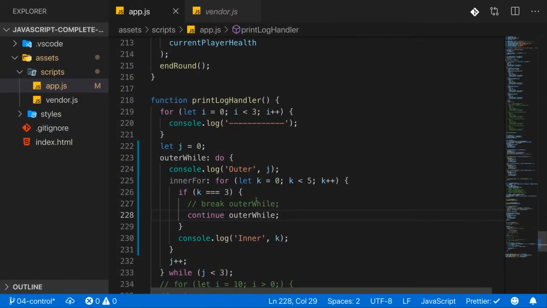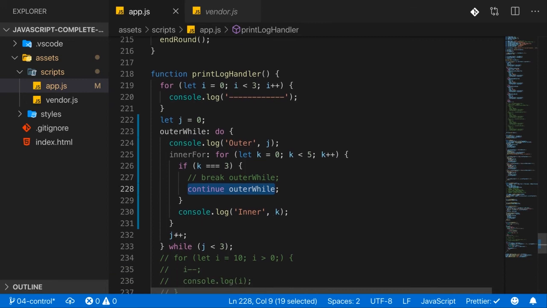And I did create an infinite loop here because by continuing with the outer while, well, we never reach this j++ code here, right? We execute this outer loop, then we start with this inner loop right away. There, whenever we reach k, which we always will at some point of time, we continue with the outer loop. And therefore, this j++ part, which is important for our exit condition, will never run. So this actually is dangerous because we create an infinite loop here, as you just saw.